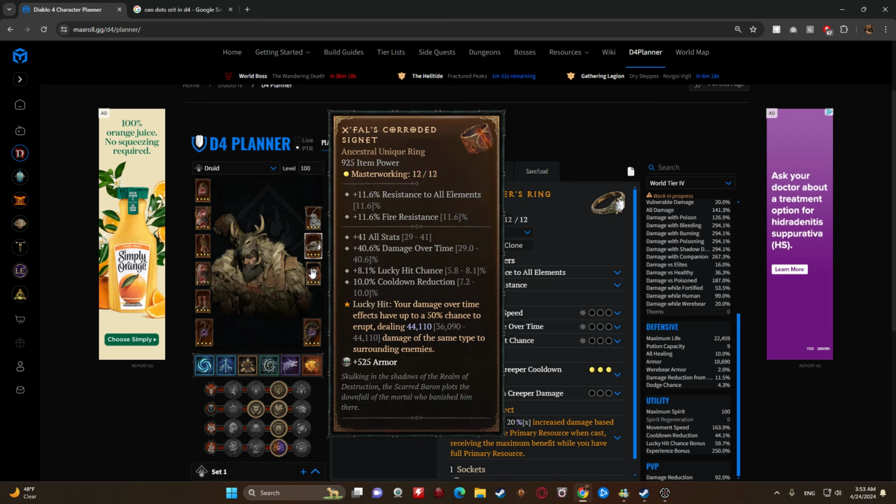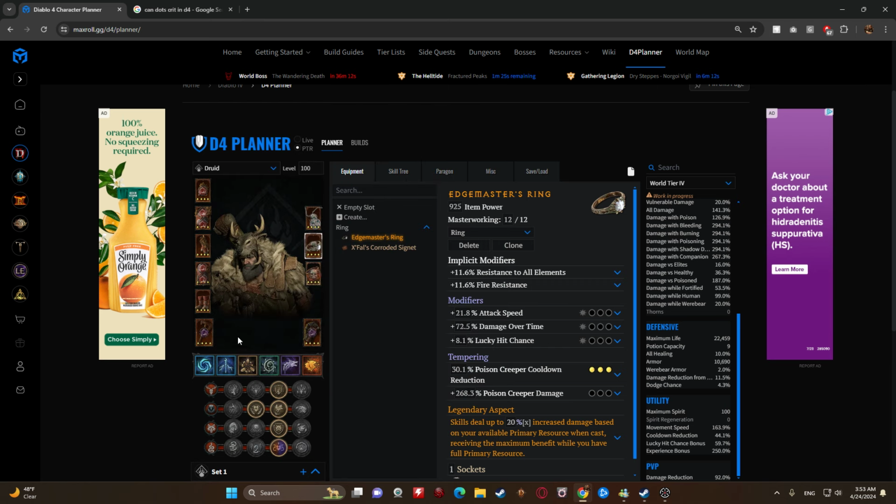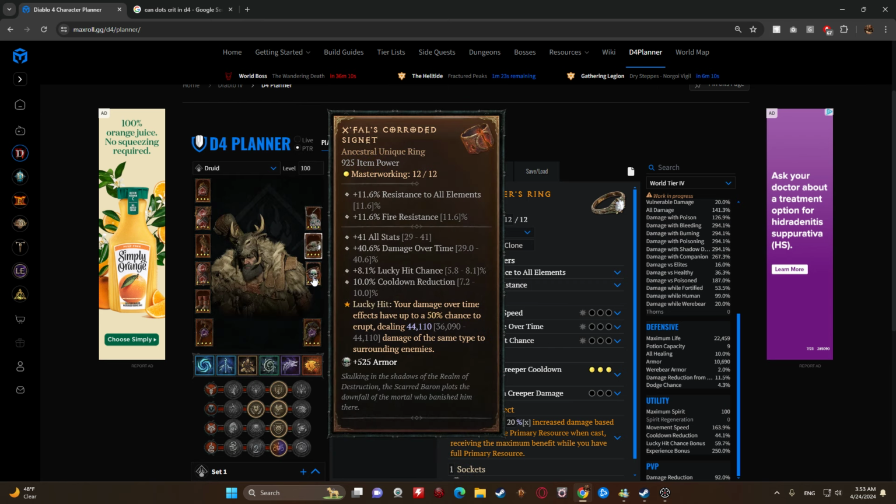Okay. Then we are doing Sephal's. This does a lot of damage, and it actually got buffed in Season 4 because now it's going to scale with your weapon damage. They made all of these flat damage things scale with your weapon damage, so they're just way stronger now, and they're going to scale way better into the late game. So Sephal's, I think I pronounced that right, is just going to be obnoxious. It has literally everything you want.